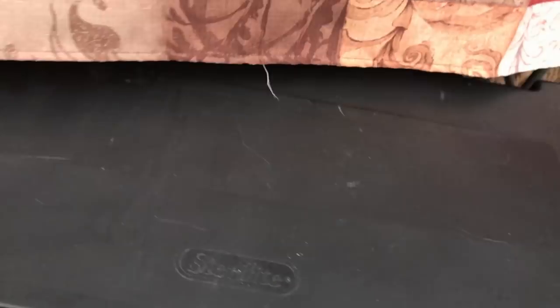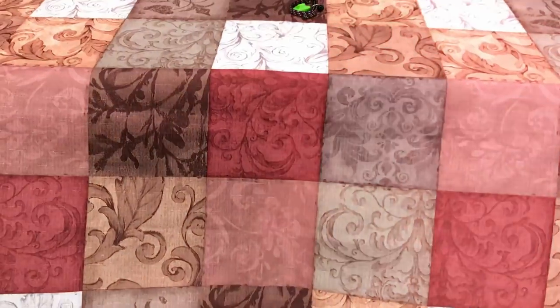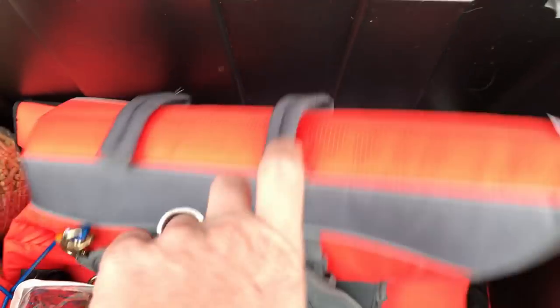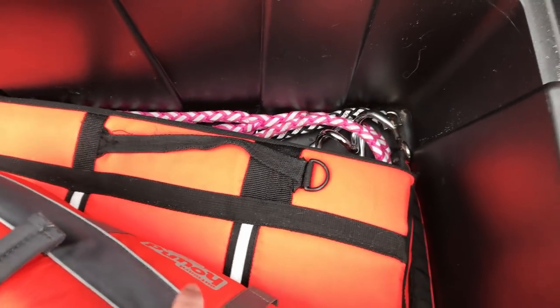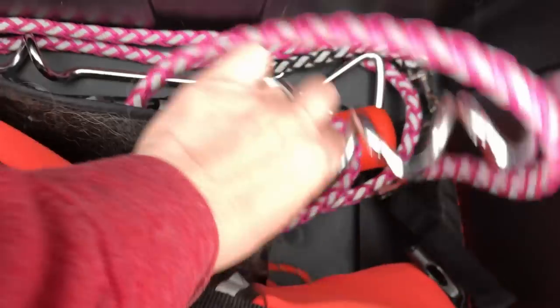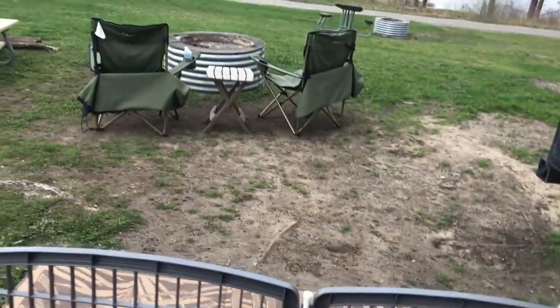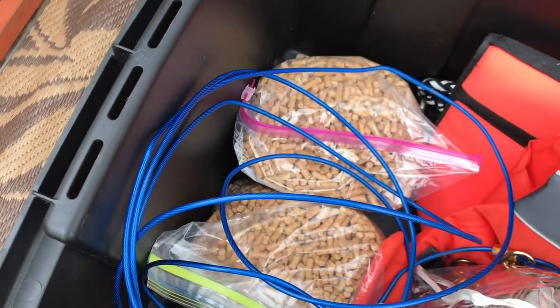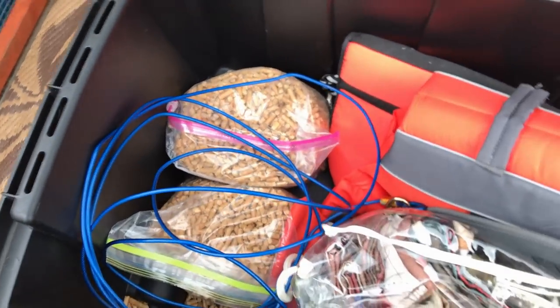Also outside for the dogs, I have this little trunk that Fred got me because I have a lot of animal stuff. I hide it underneath there so it's kind of out of sight. I keep both of their life jackets in here, special leashes for when we go on the river, extra tie-outs and those things — so sometimes if we are at the fire pit and we want them out there I can still tie them up out there so they're not left behind in here. Those harnesses are for when we go on the boat with their life jackets. All the extra stuff and ferret water bedding gets kept in here.